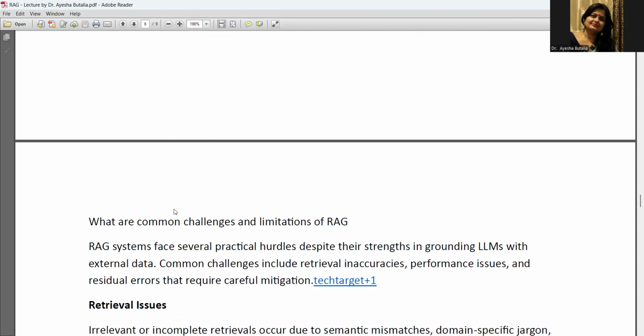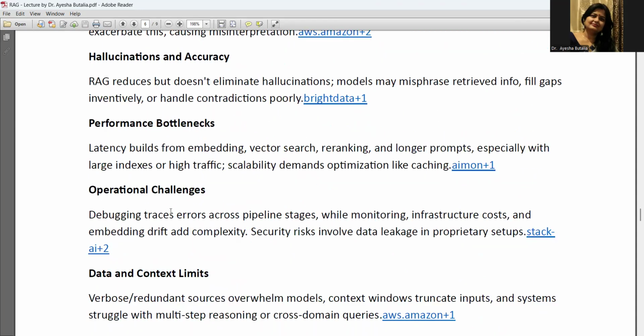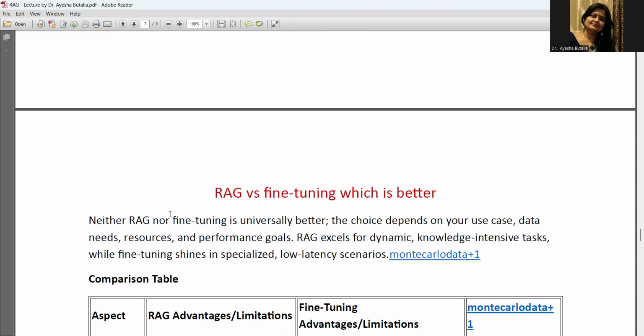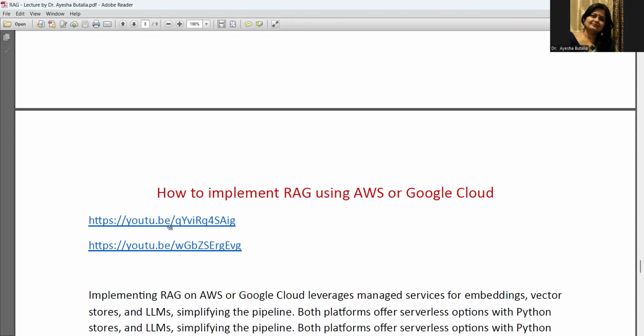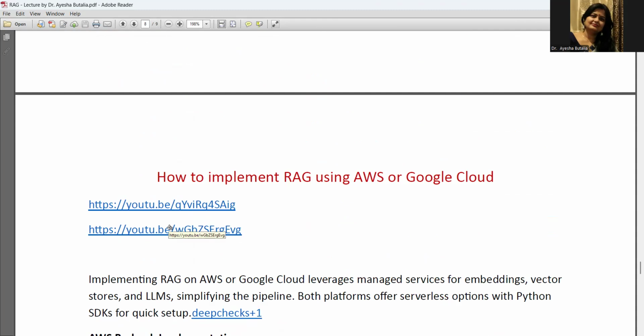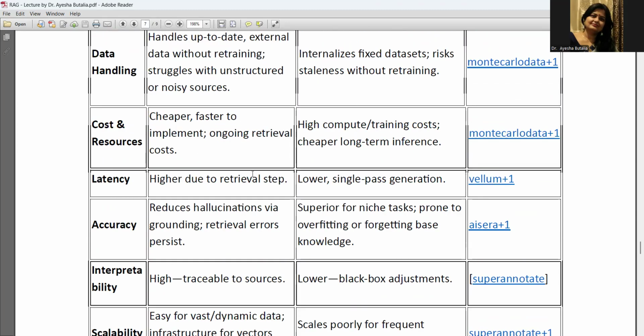In our next session, we will be covering the challenges of RAG, RAG versus fine tuning, which is better, and of course, finally how to implement RAG using AWS Cloud. So this session was mostly compiling in detail the different components of the RAG model and how the workflow operates, and the different phases in detail.